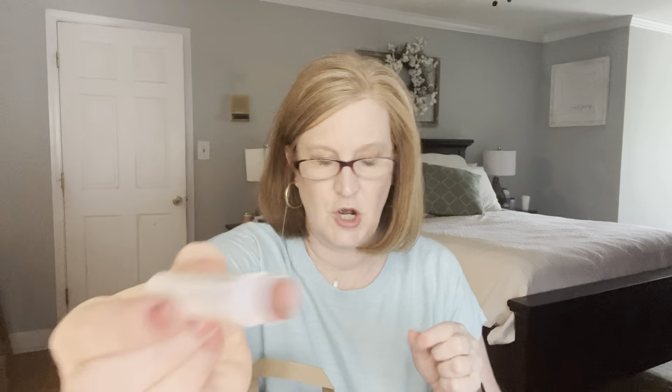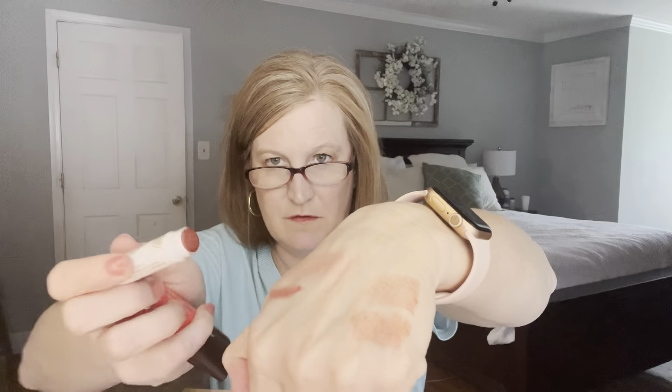Oh, this isn't quite like the Tarte one — it's more like a balm. It's a bit chunky, and the product is coming out in chunks. The color's pretty but the texture is disappointing. I also got a second color in Blood Orange — let's see if this one's chunky too. This one isn't as chunky. The Blood Orange color is pretty — it leans terracotta orange peachy, which works for me.